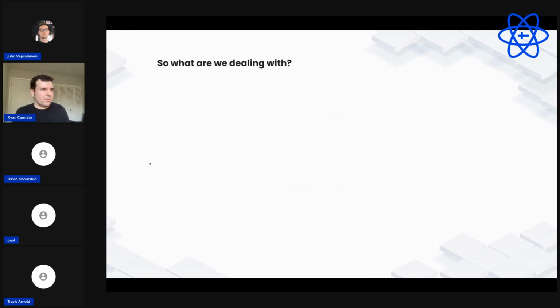So what are we dealing with here? What are we dealing with with Solid? Is it an implementation? Not exactly. I don't expect React would ever really follow this path. There's enough differences in the execution model. Solid is not a React clone. There's no React compatibility. It's not like Inferno or Preact. The execution model really is that different.